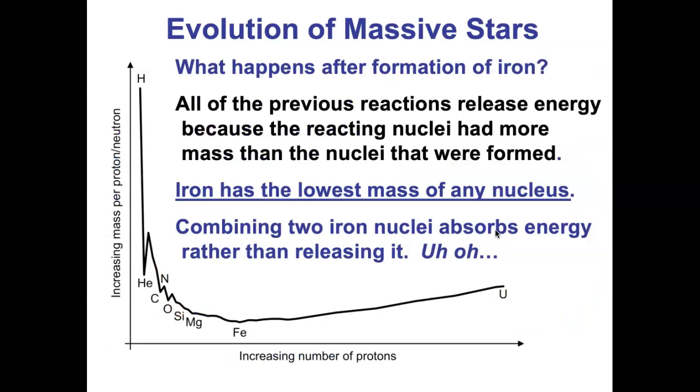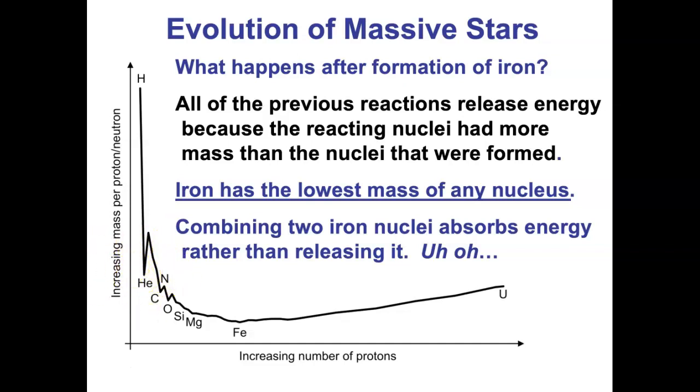This is a graph of mass per particle, mass per proton or neutron, in the elements versus the atomic number of the elements. So remember how nuclear fusion produces energy. You take energy by losing mass. So when hydrogen fuses and turns into helium, you lose mass, so the graph goes down. And when you lose mass, that mass gets turned into energy, and that's the energy that gets emitted to power the star during its main sequence lifetime.